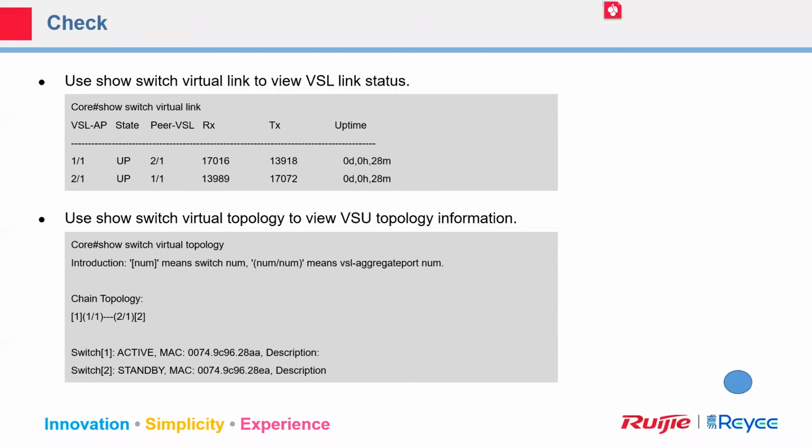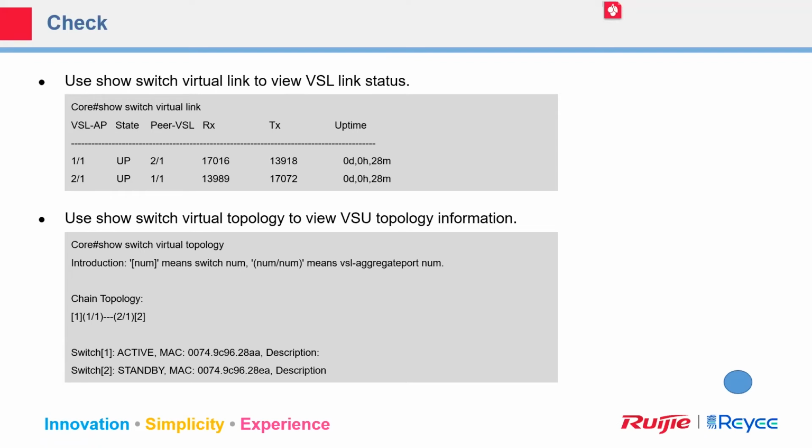So about this part, we talked about the redundancy solution. We saw STP, RSTP, and MSTP. We also talked about the VSU, because if we use a VSU, logically, in management, it is only one device. So within this VSU there is no loop, and we can use all the links.